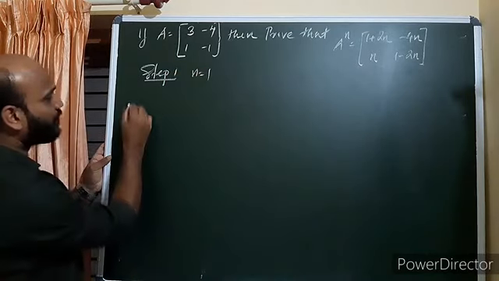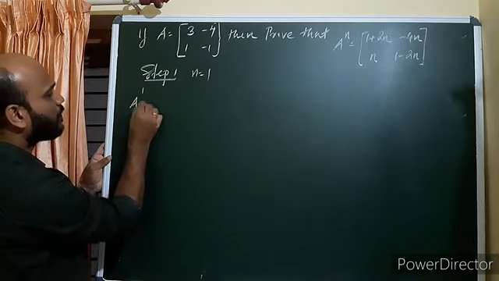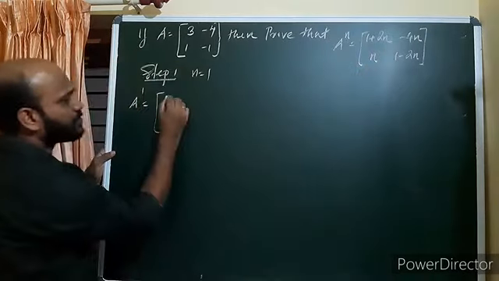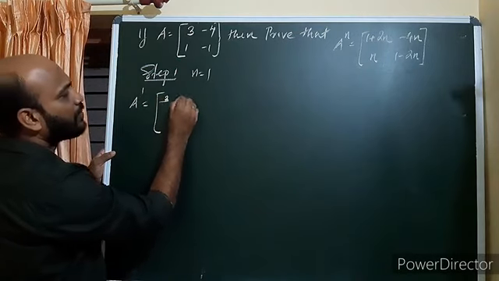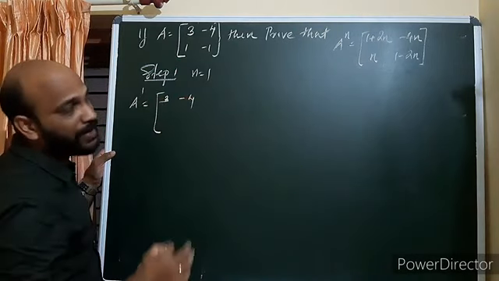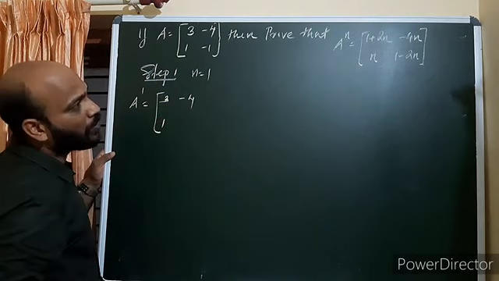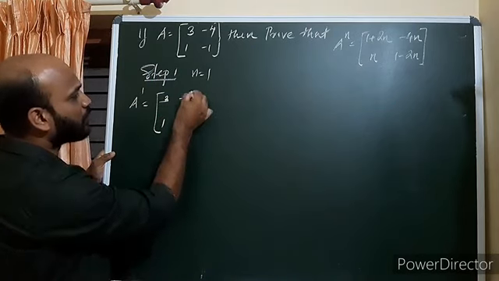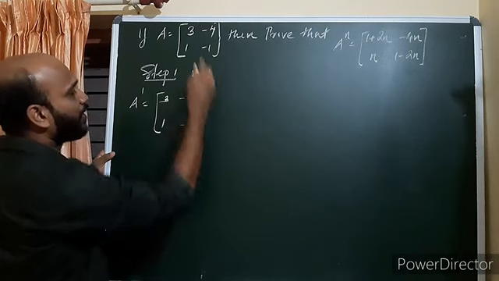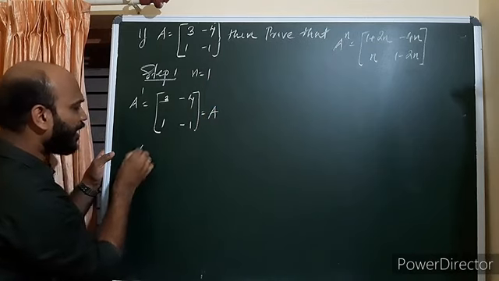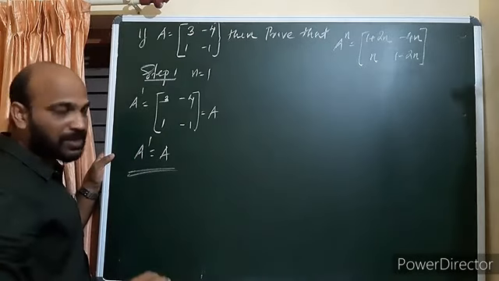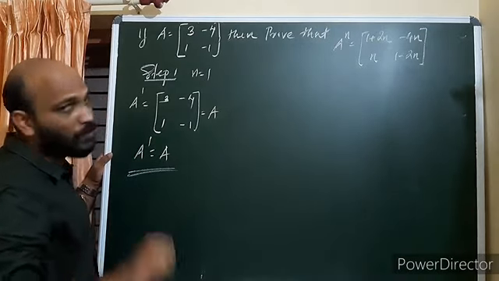So we'll get left hand side as A raised to 1. What about right? 1 plus 2 into 1, that is 3 we will get. Then minus 4 into 1, minus 4. Then n equal to 1. Then 1 minus 2 into 1, 1 minus 2 equal to minus 1. This is our A, our question. So we'll get A raised to 1 equal to A. So result is true when n equal to 1.